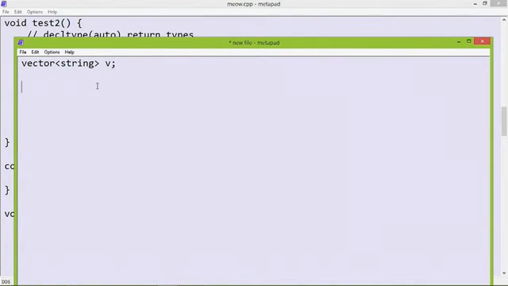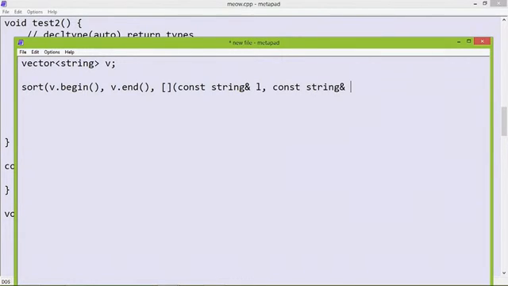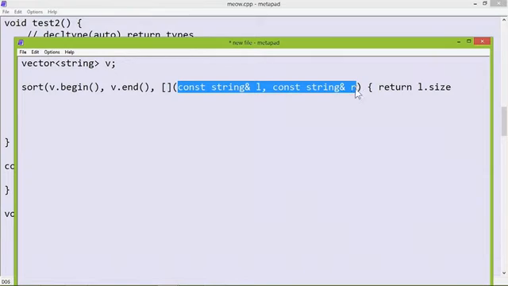Imagine that I wanted to sort v.begin(), v.end(), according to my lambda, which can be stateless. Here I would need to specify the types because the lambda can only have a fixed signature. I would have to say const string ref L, const string ref R, and then do something like return L.size() and so on. So this is the best that I could do in C++11.